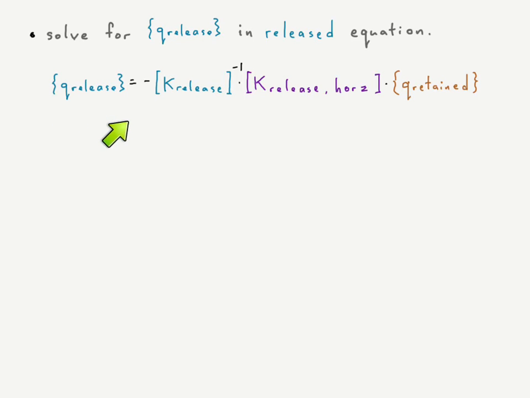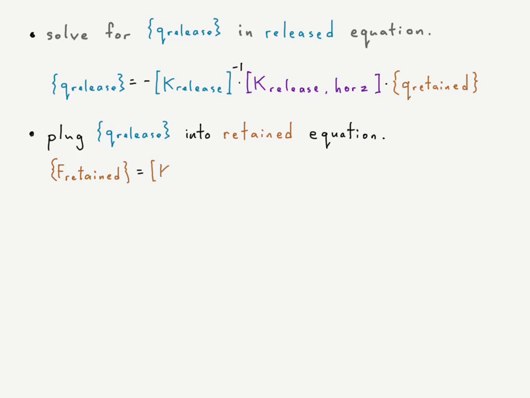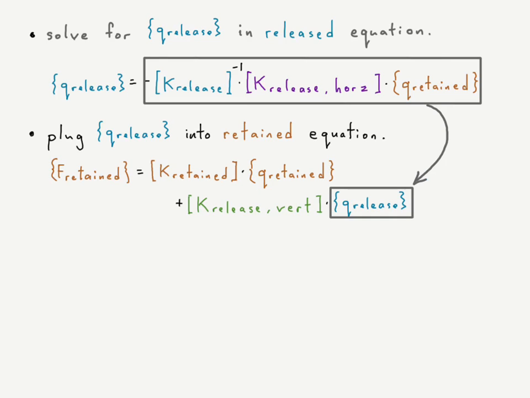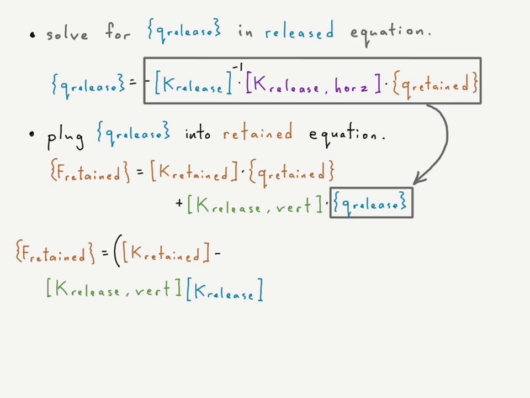All right, so now we have this type of relationship, and we can take this type of relationship and plug it into that retained portion of the force stiffness matrix displacement equation. All right, so that's what we have here. You'll notice that we just rewrote it, and now we're just going to go ahead and take that portion and plug it in there. And if we go ahead and do that, we end up getting the following relationship, all these different vectors. The beauty about using a program like MATLAB is you can just do this and it will automatically come up with the right response.